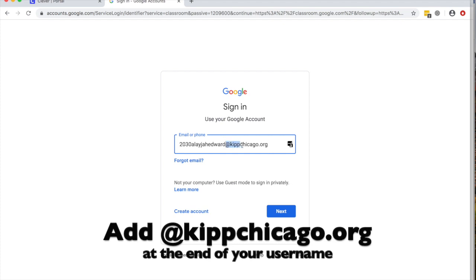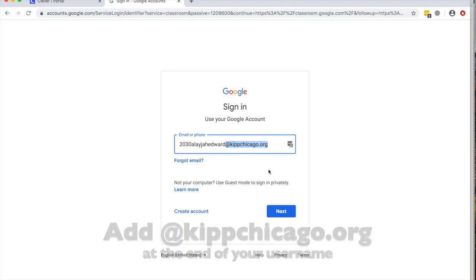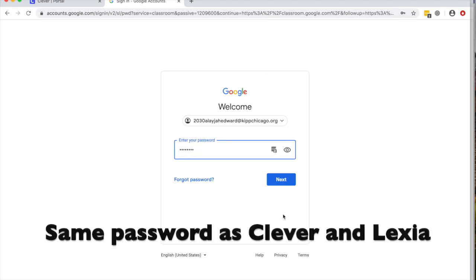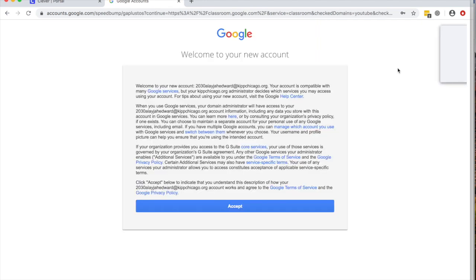This is really important for you to add into your sign-in because this makes it into an email address. So it's very, very important that after you put your username, you type in at KIPPchicago.org. Then I'm going to click next, and the same password that I use for Lexia and everything else is the one that I put here, and I'm going to click next.